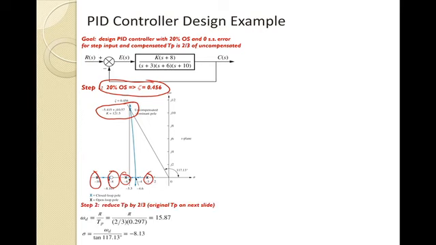Now, step 2, we want to reduce that peak time by 2/3. I did not show you the calculation for TP here. We have the table on the next slide as indicated right here, but the approach is going to be similar to what you see right here. What we'll find on the next slide is the original peak time is just under 0.3 of a second. So 2/3 of that we can substitute here. And here is an equation relating omega d relative to the peak time.